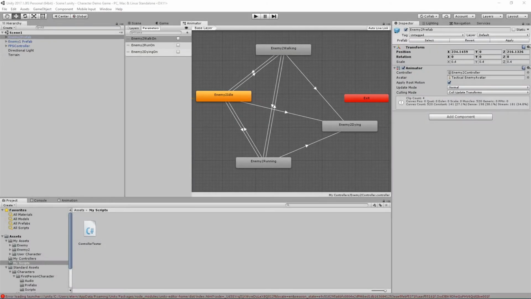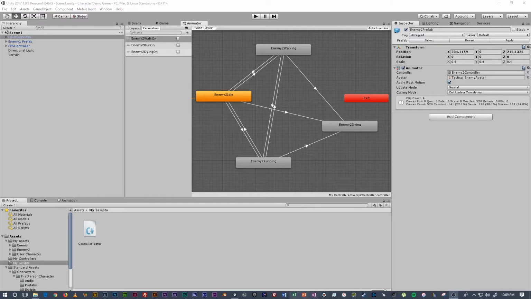Okay, so in this next demo, what we're going to be talking about is how to get these animations that we have created in our animation controller for our enemy characters triggered with code. We have a little code that we're going to use as a tester, and then we're going to set these characters up and write a full code to actually get the enemy to follow our character, or at least I'm going to go over it really quickly.